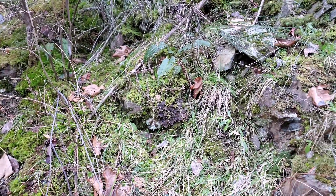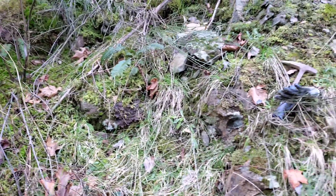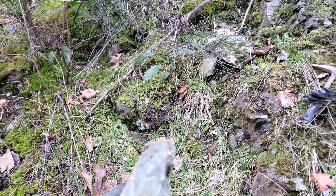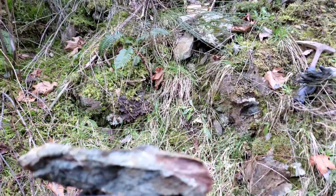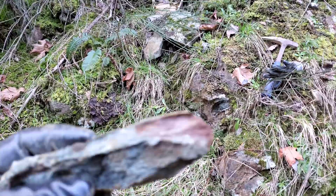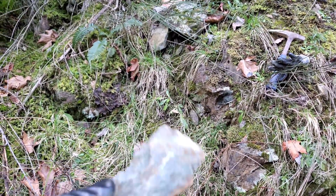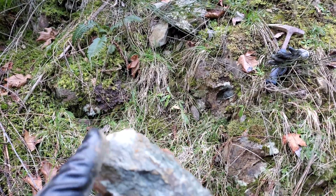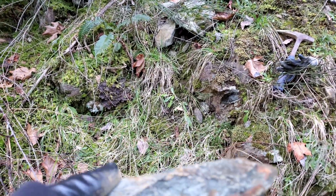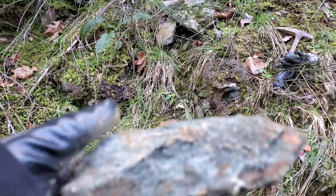So a good indicator when you're looking for minerals — the basic thing you look for is oxidized rock. Because oxidized rock indicates you have the presence of some kind of iron. There are different kinds of oxidization for different minerals, but when you see this burgundy reddish rust color, you know you probably have some sort of iron or iron pyrite.